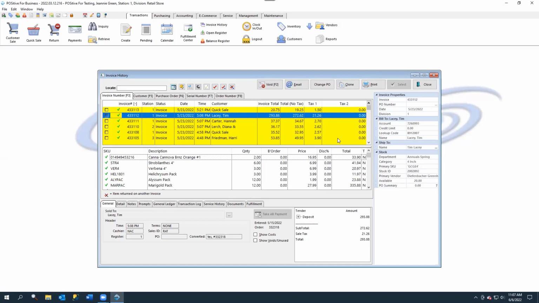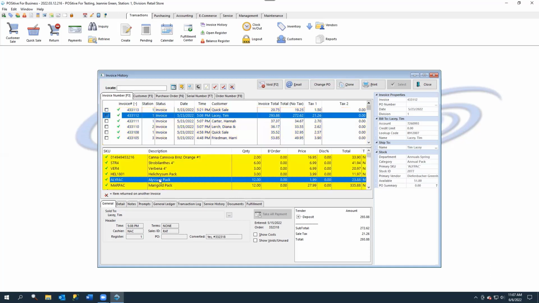So, what do you think? Well, that's good, because most of these things, like on this Lacey thing, none of that stuff's guaranteed, so we won't have any return issues or anything. Yeah, at least the items will appear on the invoice. So, like I said, the extension may be wrong in some cases, but they did buy an Alyssum pack, so they did actually buy that on their invoice.